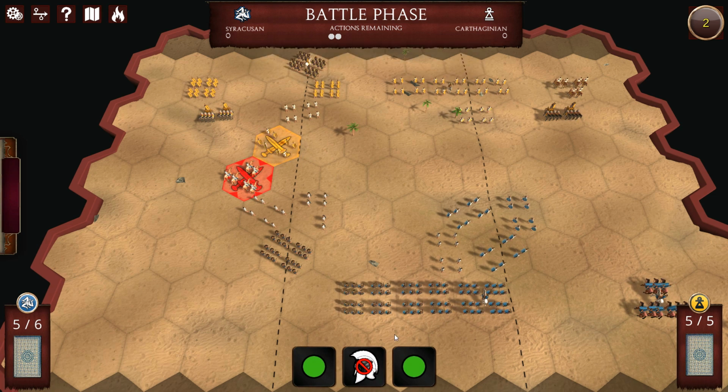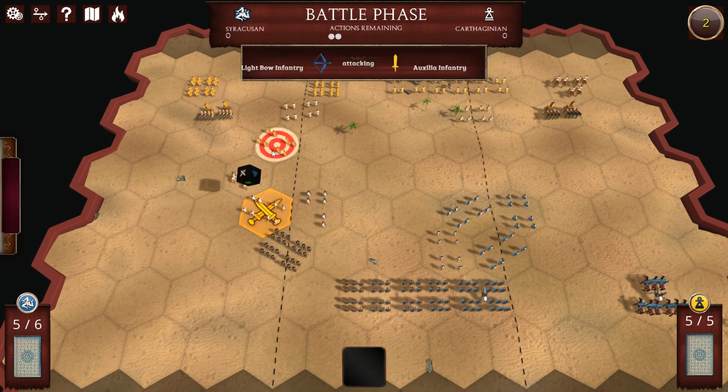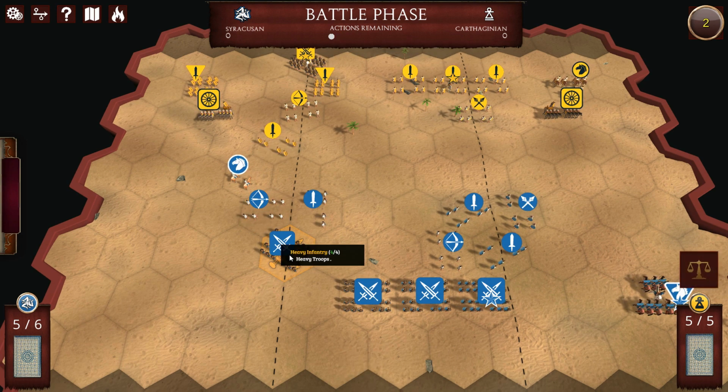And how did we end up? Jeez, I don't think that was good. Shoot. Okay. I thought we'd only be vulnerable against the spearmen, but apparently not. Okay. All right, I guess we're done.